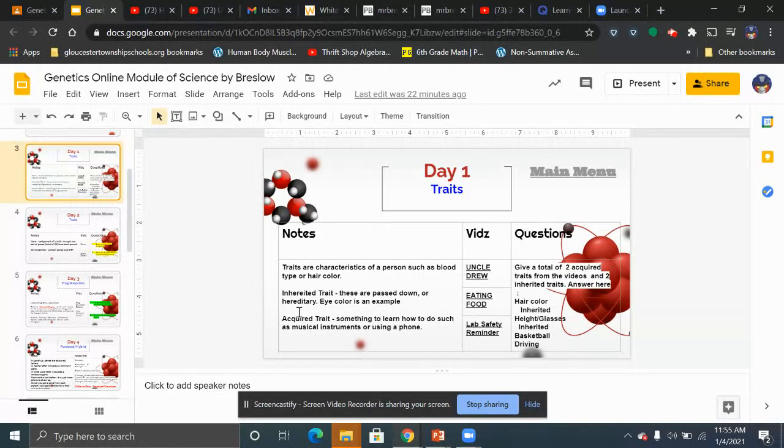Anything from your blood type to your hair color or your eye color or your height, or maybe everyone in your family is a musician and you play music. Maybe athletics runs in your family. Maybe high blood pressure, for example, runs in your family. Nearsightedness, allergies, those run in mine. So an inherited trait is something that's passed down. It's hereditary. You don't have much of a say on that. You don't get to pick your eye color. You don't get to pick your hair color. You don't get to pick any of that stuff.